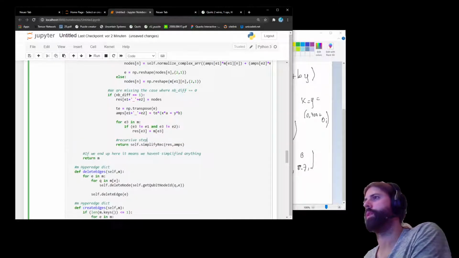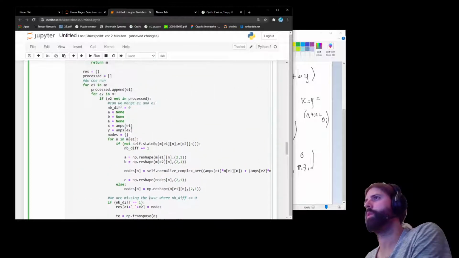Print result. Yeah, I was thinking NBD being 0. We can merge these.